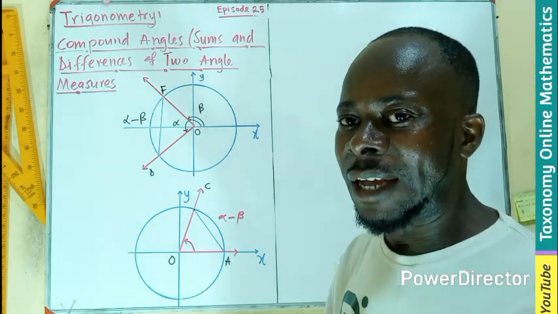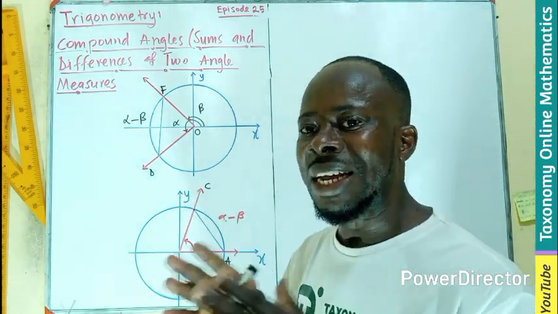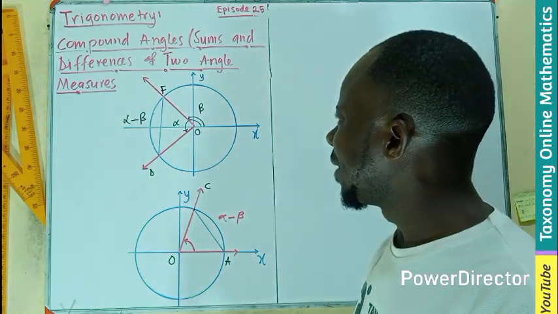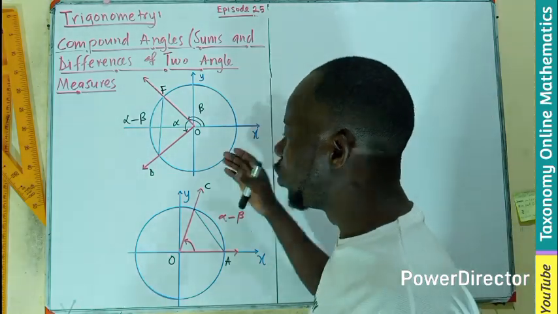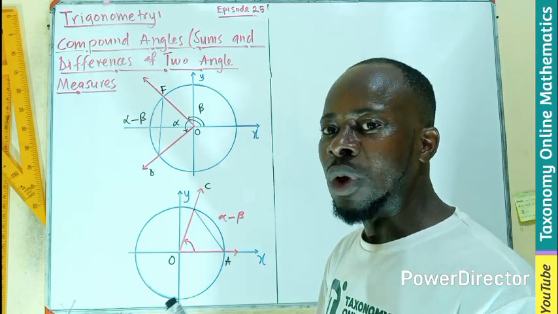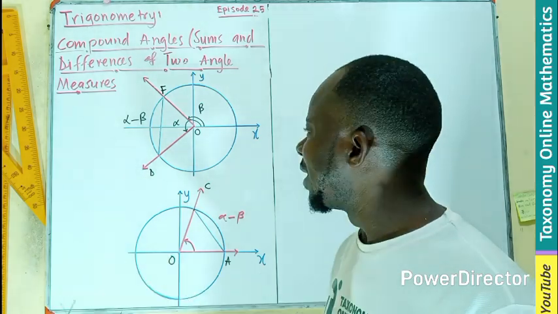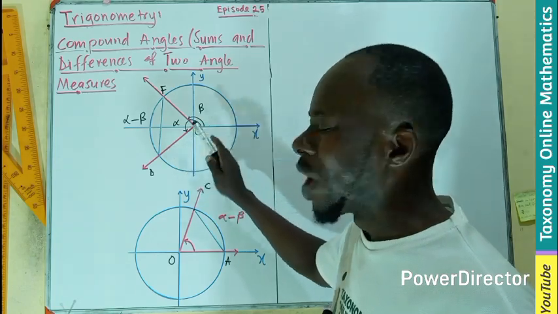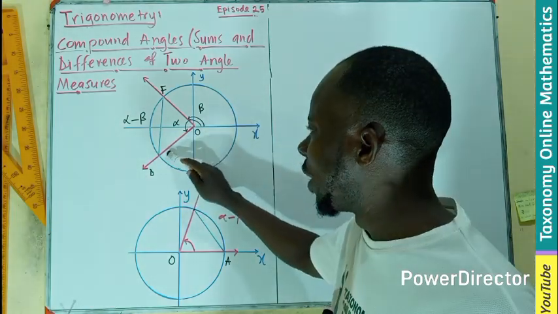We have the cosine, the sine, and the tangent. So we pick them one after the other. So let's consider these two unit circles. In the beginning of the episode, we talked about what a unit circle is, the one that has the radius being what, 1 unit. So this is just 1 unit.